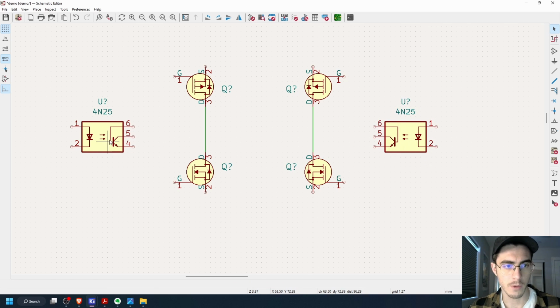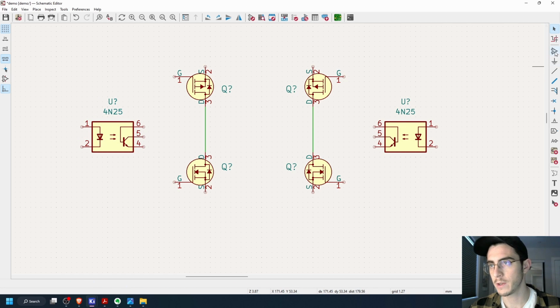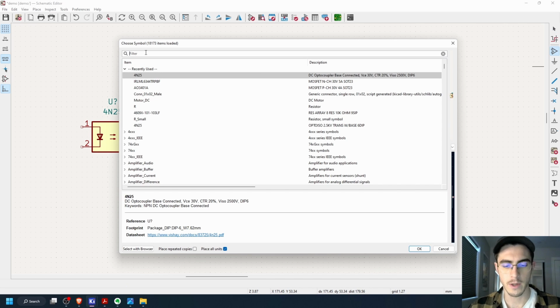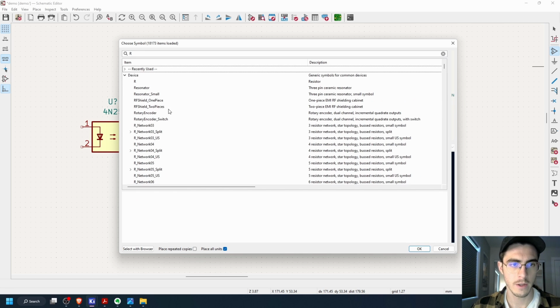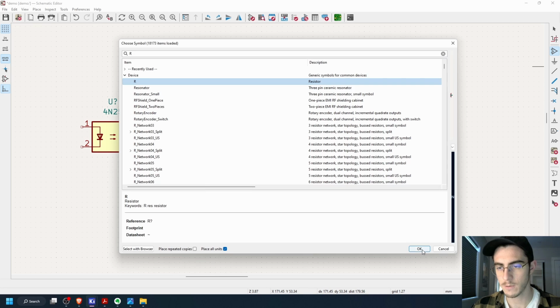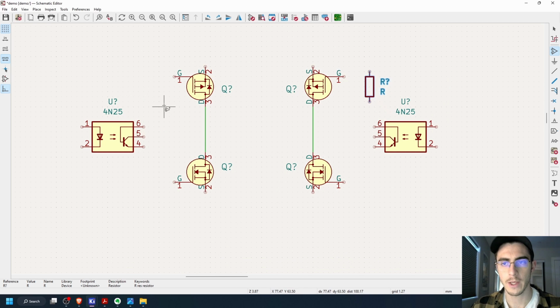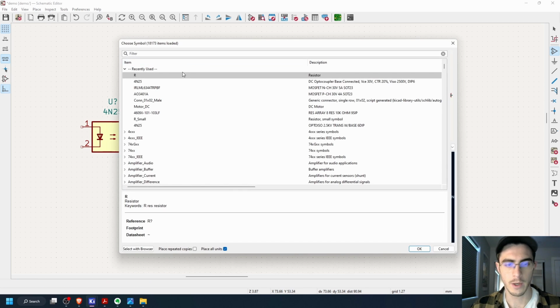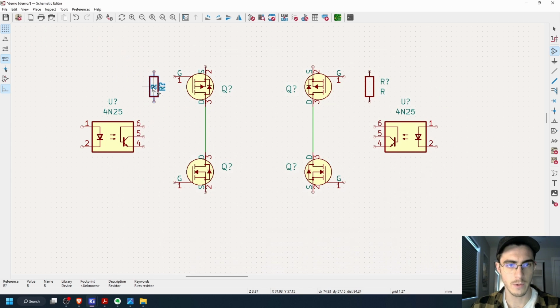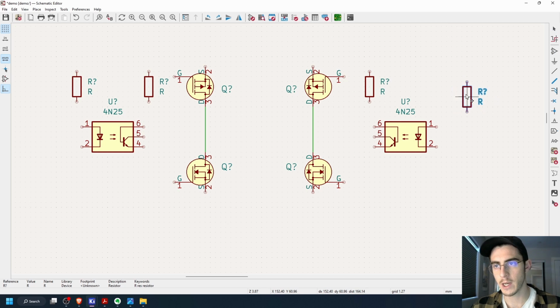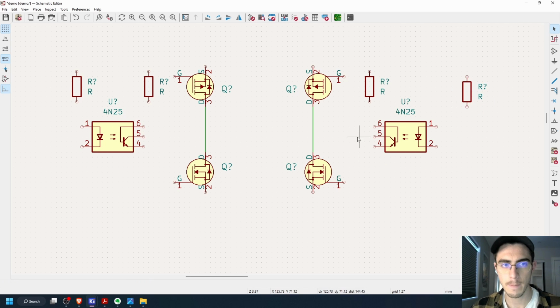And now we're gonna need some resistors. So click the symbol, and it turns out that the name of the resistor is just R, and you can find that if you just search R here, it's under devices and then R for resistor. We're gonna need one right here, one right here as well, and we're gonna need two more. Place here. Another thing you can do, just click escape, Control C, and then you can paste it anywhere. Sometimes that's a little faster.